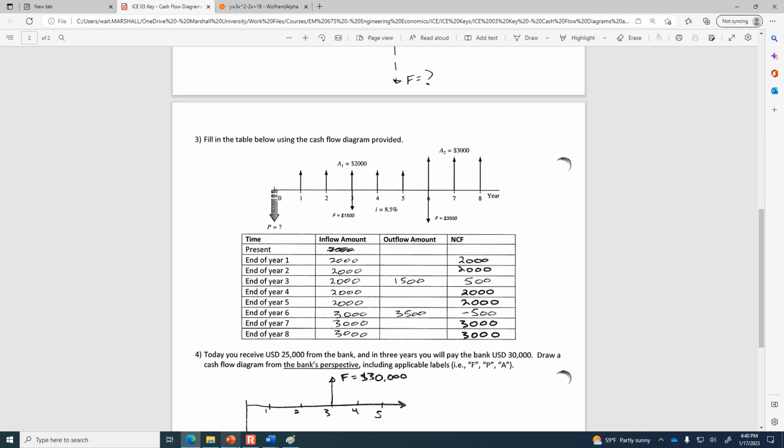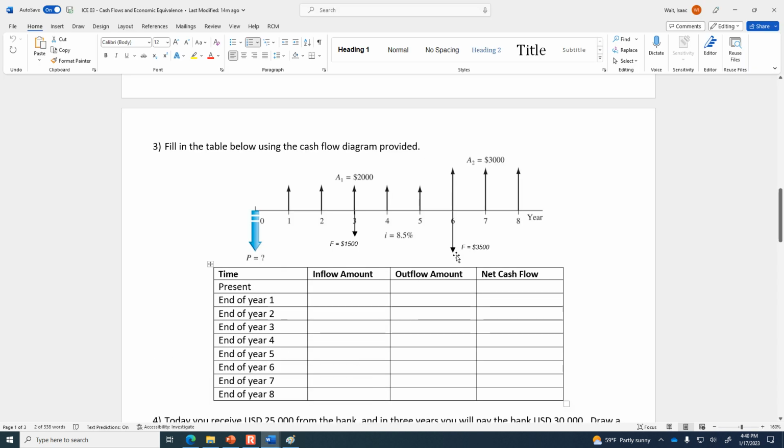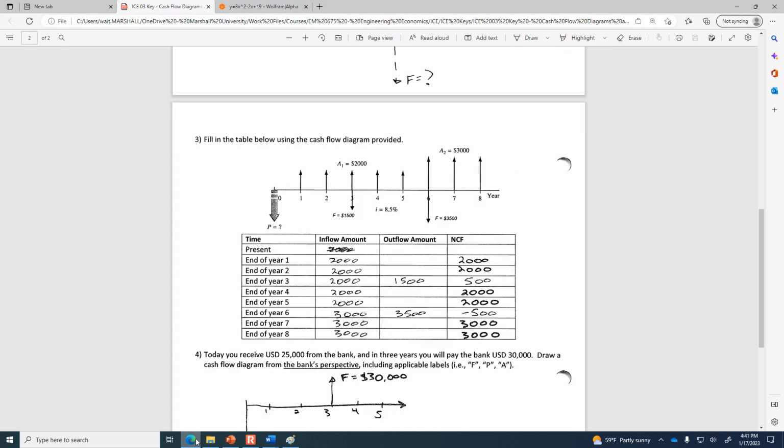Yes? We don't continue to add up the net flow, you just do it for that instant. Good question. It's just for the row in question. We could add another column that would be cumulative net cash flow, and we will do that. We will do something like cumulative profits over time, but this is just for the year in question. That's a good question. I'm glad that you asked that. Yeah, for this one, it's just the isolated amounts. You're treating them like just a certain amount isolated at the year that it's described.